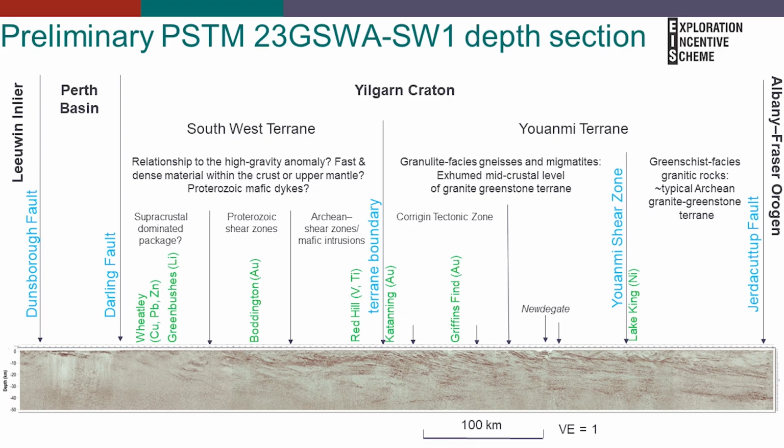If we look at the deep part of the section now, this is converted into depth. This is a depth section. We see a really well-defined Moho on the eastern part of the line at about 40 kilometers depth, which is pretty deep. A complex Moho geometry in through here, and then perhaps we can take it going even deeper all the way down, right underneath the terrane boundary. So maybe we can take the Southwest Terrane to come all the way to here, and perhaps here in some form of a wedge, possibly in some form of a crocodile structure.